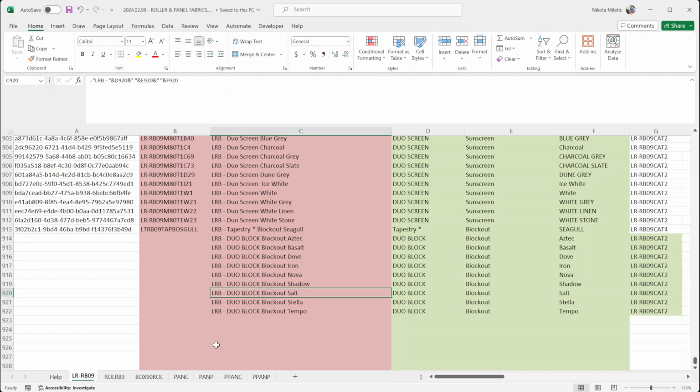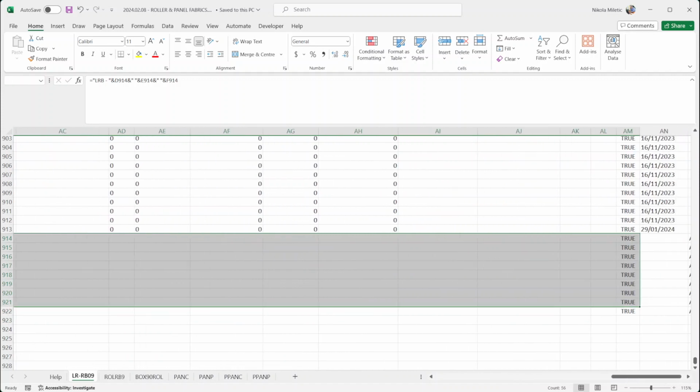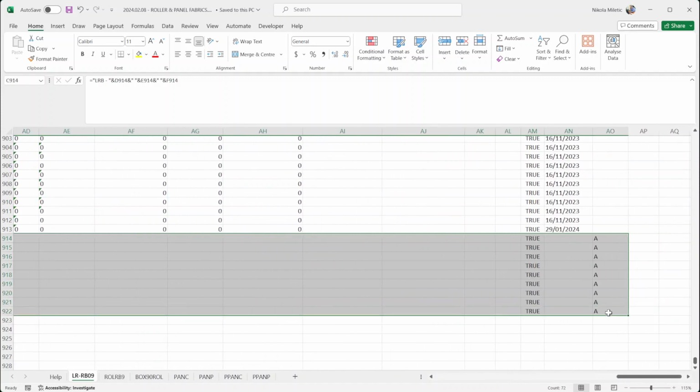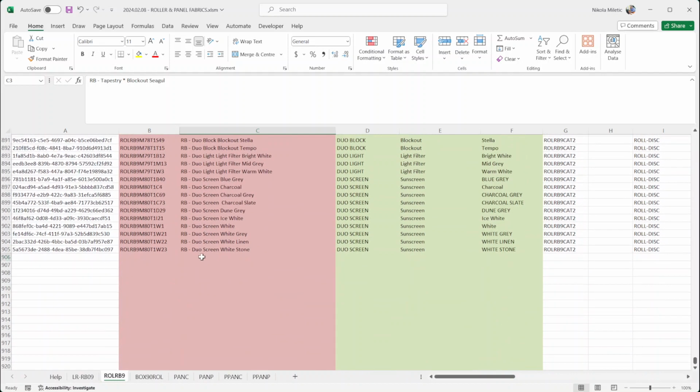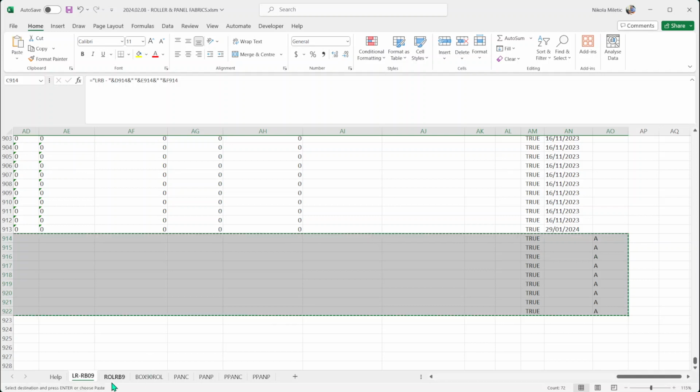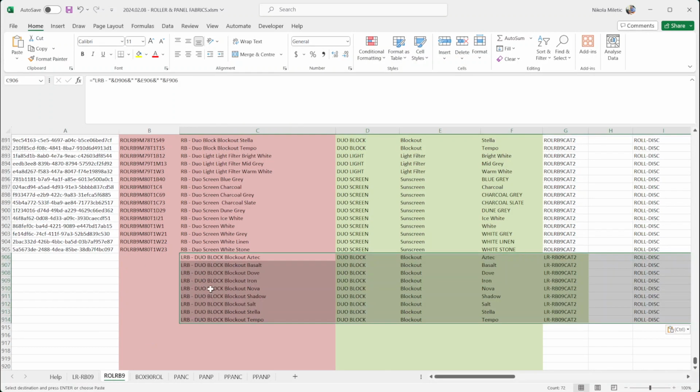Now the next bit is super simple, but a little repetitive, because we want to add the same type of fabric to the other products down here. So what I would do is copy the couple of rows here that we have, Control C to copy, and then go to the second tab here, remove the asterisk again, and scroll all the way to the bottom, where we can paste all these items again. It's no longer copied. Let's copy that again, paste them here.